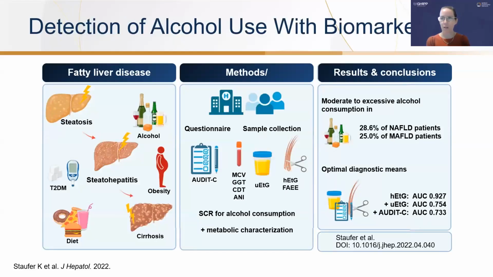So how do we detect alcohol use? I think there are so many different ways we can do that, and we're going to talk a little bit more about that on this slide. We know there's a variety of factors that contribute to the development of steatosis. We've talked about that. And there's a variety of methods we can use to screen for alcohol use to help characterize all the factors that are contributing to their disease. So I think the more screening tools you use, the better.